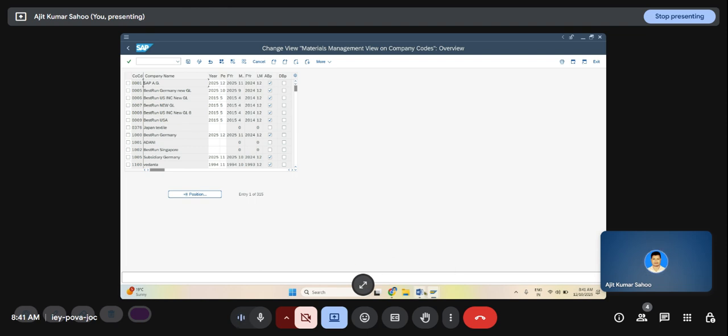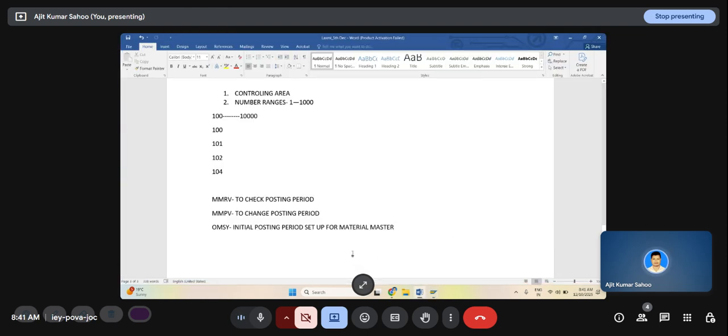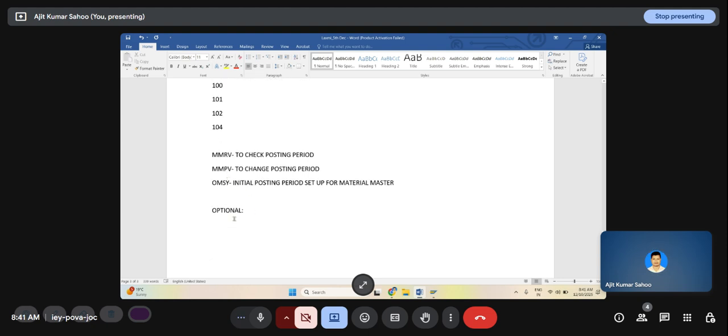So yes, for the posting period there is also a backend configuration. It is not required for us, but if you want I can show you how the posting period configuration is done by the FI team. That is optional; if you don't go for it, that will be fine also. You just remember 3 T codes, right? Because when you practice, the system sometimes will give an error that the posting period is not allowed for this one, that the posting period is only allowed for this month. At that time you just have to change the posting period, right?